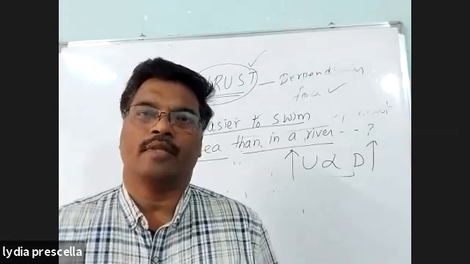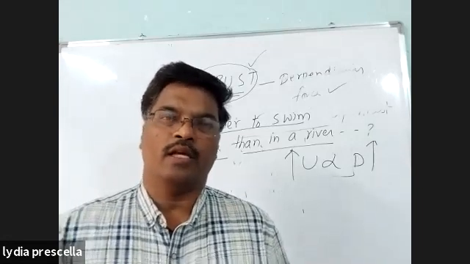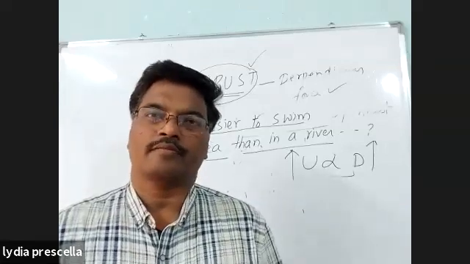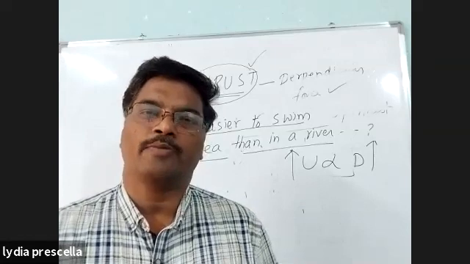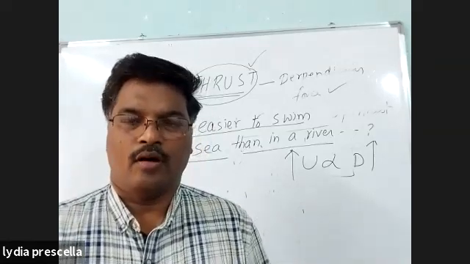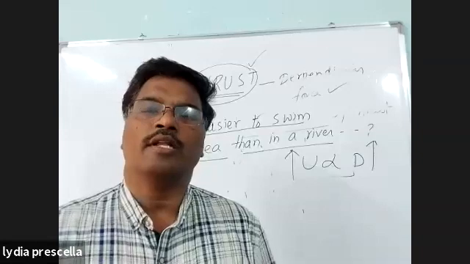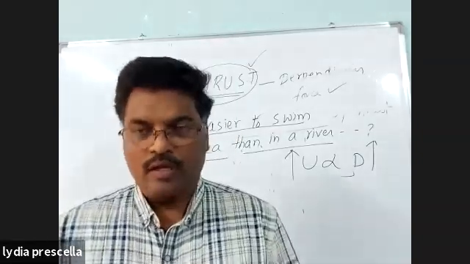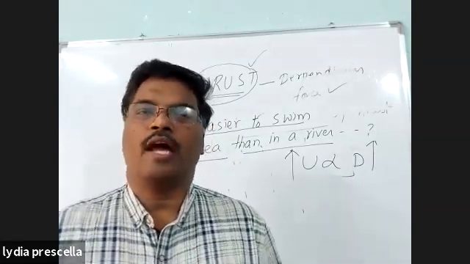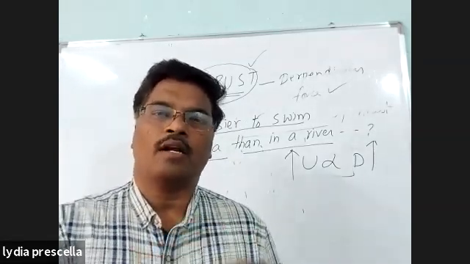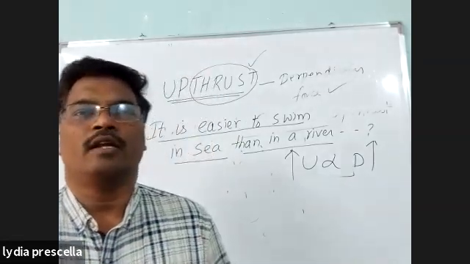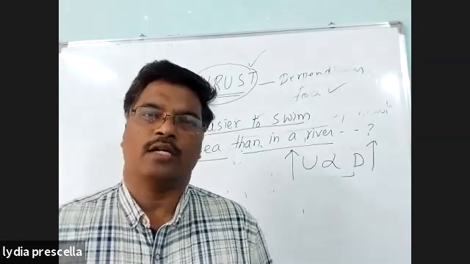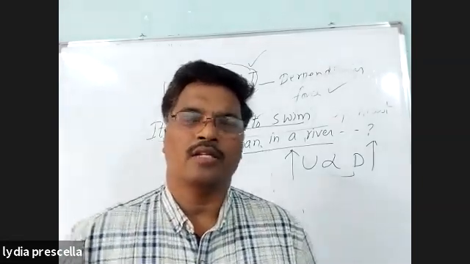We know that the density of salt water is more than the density of fresh water. Due to this, the upthrust experienced on us by the water is more in sea. So it is easier to float in seawater. So what is the total answer? First, you have to tell what type of water is in the river, what type of water is in the sea. What will you say? A river contains fresh water and sea contains salt water.